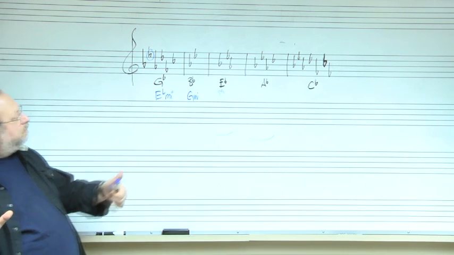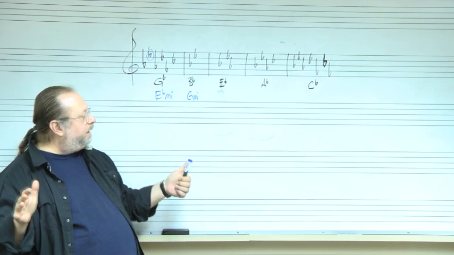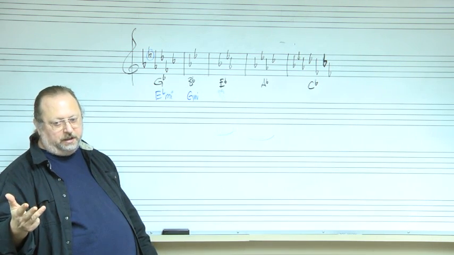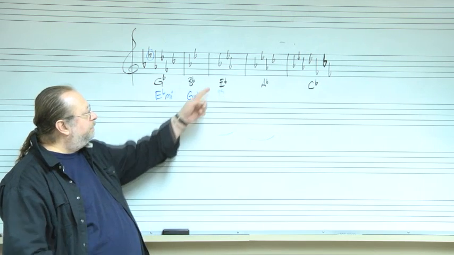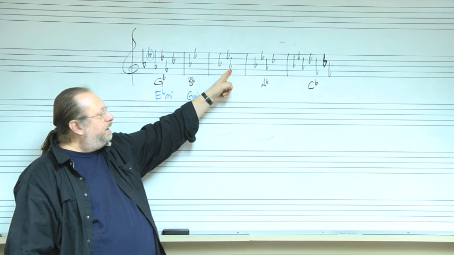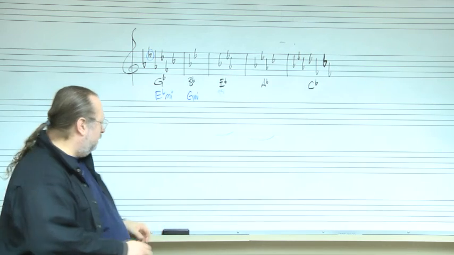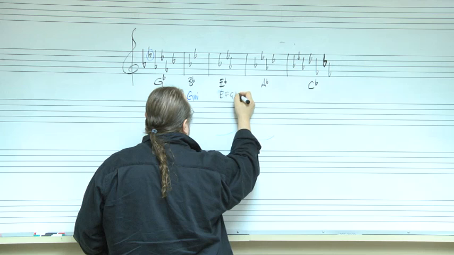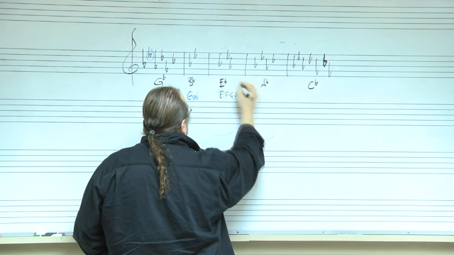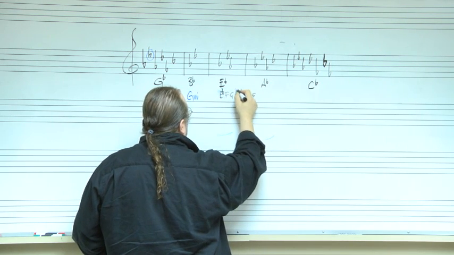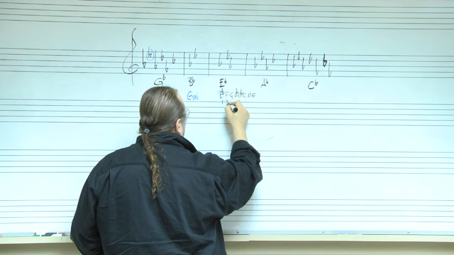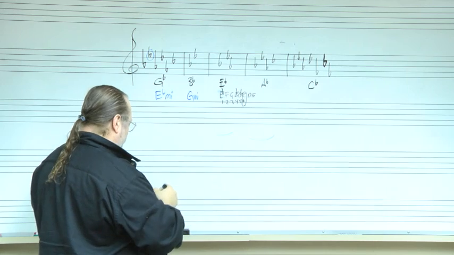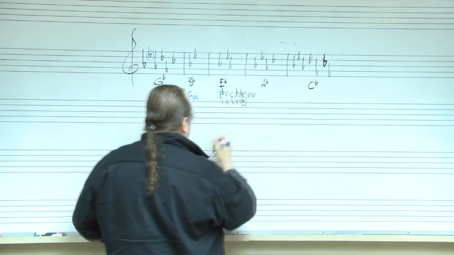Well, what are the flats? B, E, and A. So we got E flat, F, G, A flat. Oh, because we count in here. Yeah, we're just counting the flats. B flat, E flat, and A flat. So in the scale, it goes E, F, G, A, B, C, D, E. We put the flats in, B flat, E flat, and A flat, right? There's no C flat. 1, 2, 3, 4, 5, 6. That's just the minor. C minor. I got you right here. Okay. So C minor is the key.